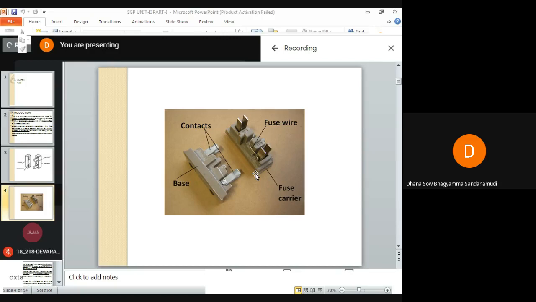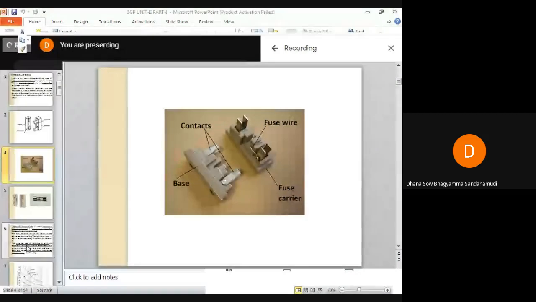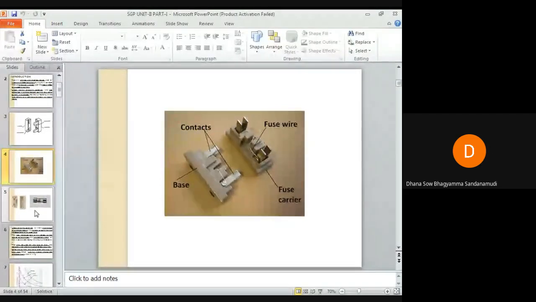Okay, the time required for the fuse to blow out depends on the magnitude of the excessive current. How much time the fuse will take to blow out depends on the magnitude of the excessive current. It means if the fault current is very high, the time taken for the fuse to blow out will be very less. And if the fault current is less, the time taken to blow out will be more. That's why a fuse will always have inverse time current characteristics. Why? Because as the fuse current varies, the time of operation of the fuse also varies.